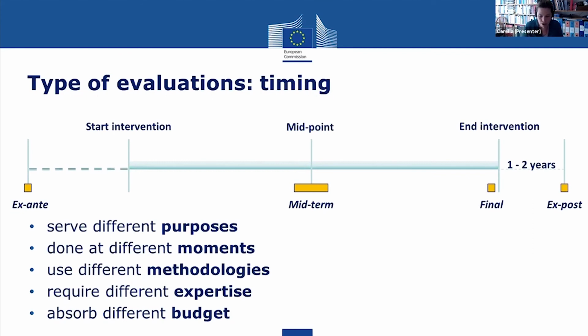Ex post evaluations are done instead at a time when the impacts of the intervention start to become visible, 1-2 years after the end of an intervention. They focus on impact and sustainability. They might also cover other issues, such as the extent to which the project has responded to the needs of the beneficiaries, but in some cases you might want to decide to focus your energies, your resources on the higher level of the results chain. They analyze not only the expected impacts, but also the unexpected impacts.